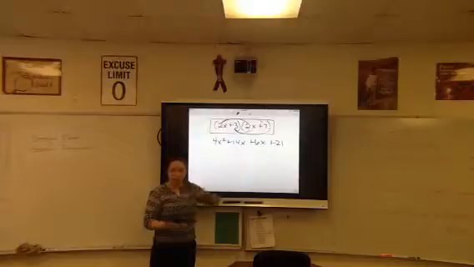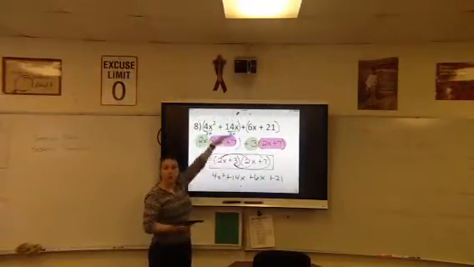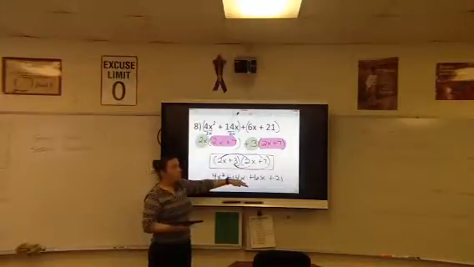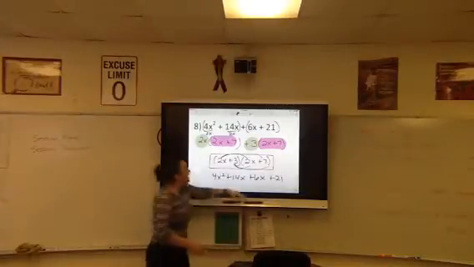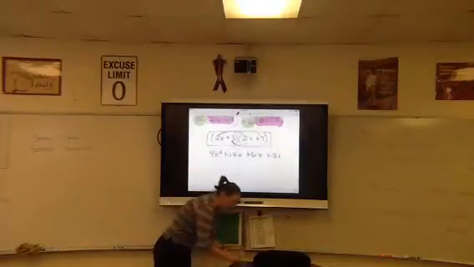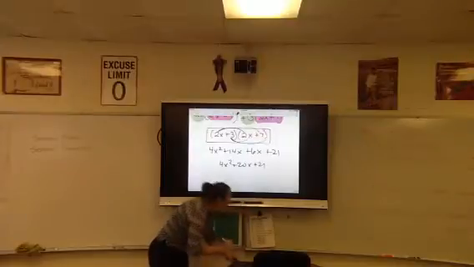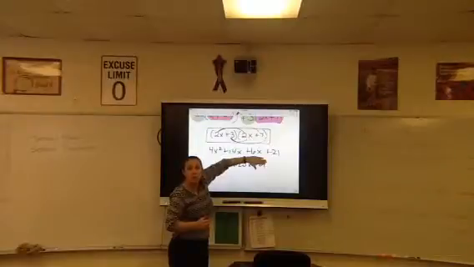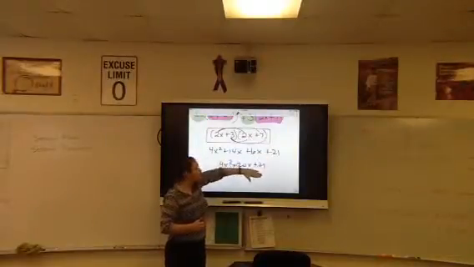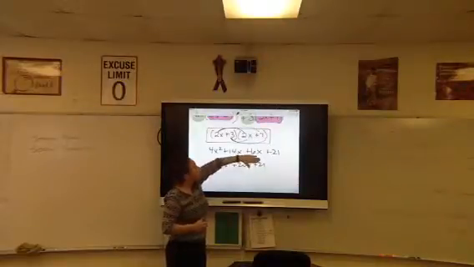3 parts? But let's backtrack for a second. Look at this guy and look at this guy. It's the same thing, isn't it? So that's how you can check it. Yes, you can check to make sure you always get these right, and we're going to get there as we start practicing more and more. It'll all come together. But right now, instead of them giving you 4x squared plus 20x plus 21 and asking you to factor this out, they're baby stepping you through it and giving you the step before. So we're factoring this guy. We're eventually going to start factoring this guy next week. So right now, they've got you here.